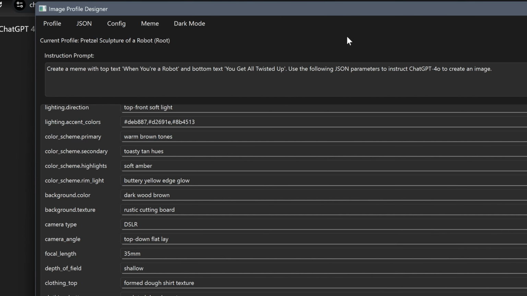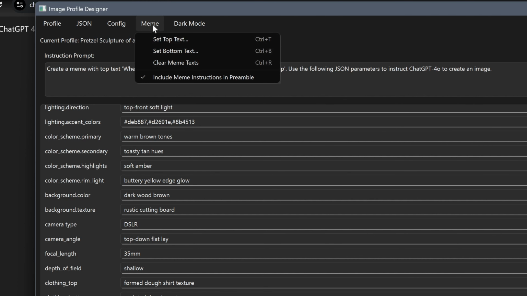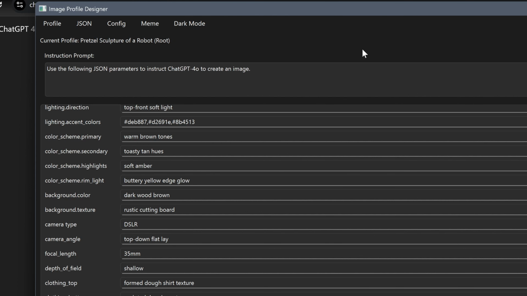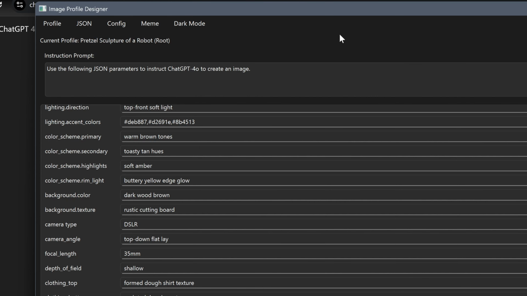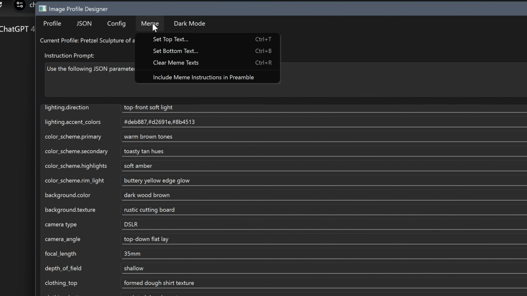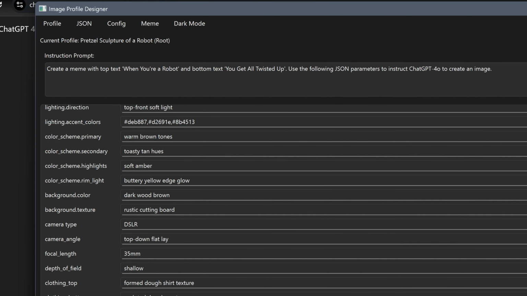But anyway, see, it automatically then goes in and says create a meme with top text like that. And so it's got the top and bottom text, but you can also, if you want to now, toggle the state, include meme instructions and preamble. You can just turn that on and off, and that gets saved. If I do a Control S, it gets saved within the profile, so it remembers the settings for each and every one. And if you want to, you can also clear the meme texts as well. But as long as I do that, it's going to store it. So say include, and it remembers within the profile the meme text as well.